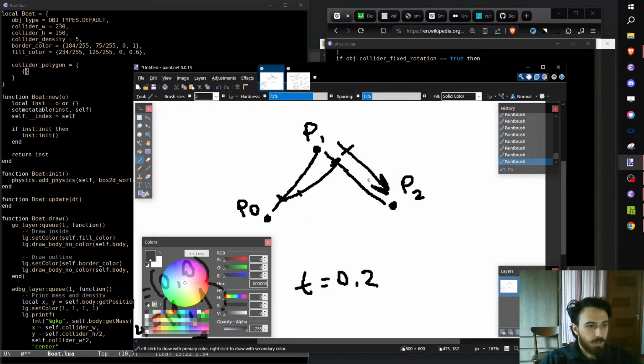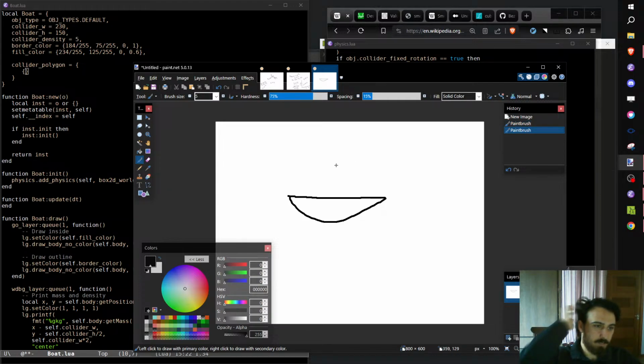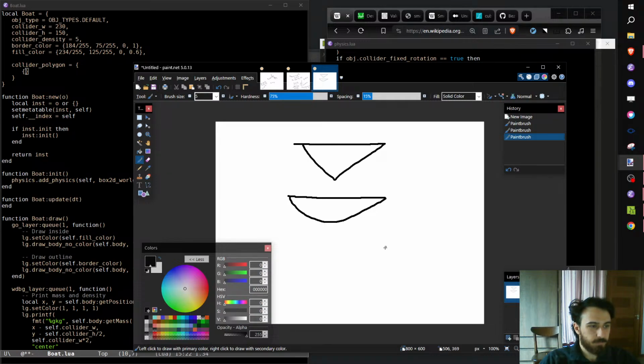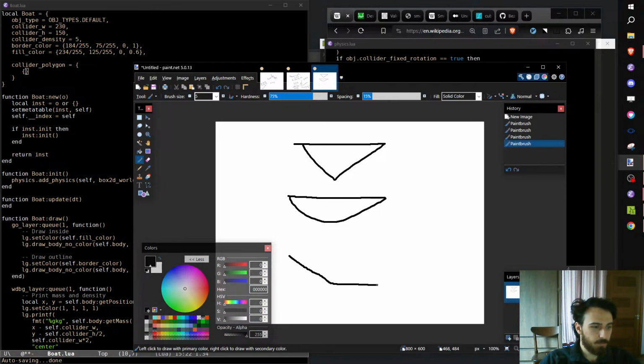So I want a boat, right? And it needs to be like this. So to make a slightly believable boat, we can make a triangle. We can make a pretty steep triangle like this. I guess this could work, but I would rather have something like boop, bloop, boop, and then like this.